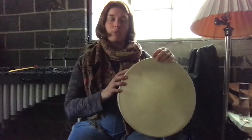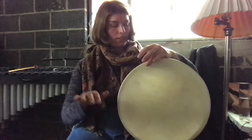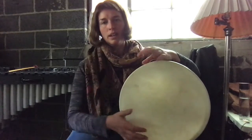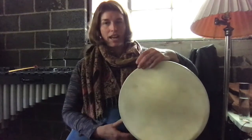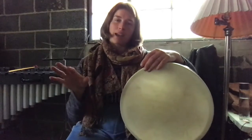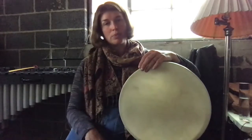All right, the next thing we did was review Malfouf. Doom, ka, ka, tek, ka, ka, tek, ka. Now this rhythm is traditionally played about this speed. How do you get your kas so fast? Well, one thing we talked about is just tapping. So just take your finger and tap it on the drum, because this rhythm, it's not about the kas. The kas are just sort of placeholders for the doom, tek, tek, doom, tek, tek. That's where the rhythm is.